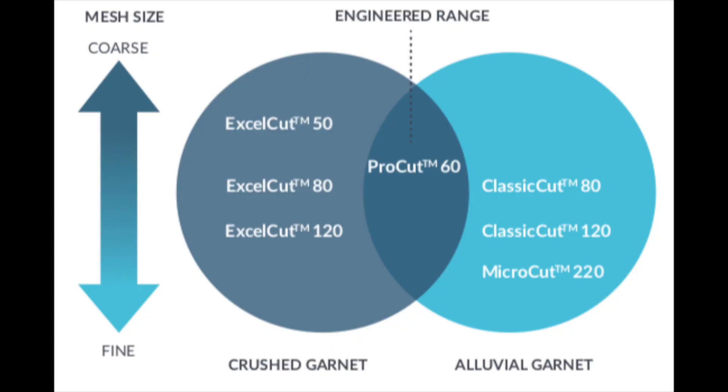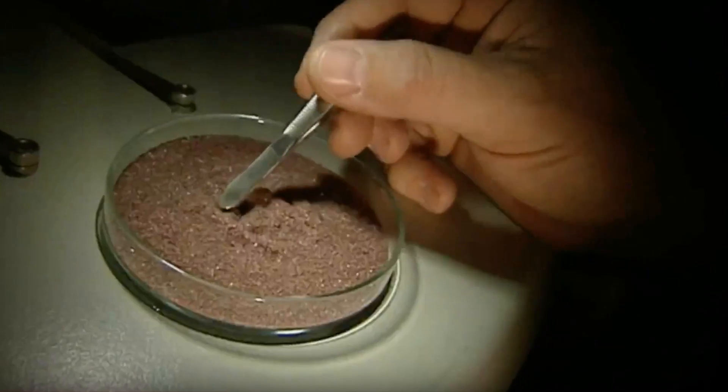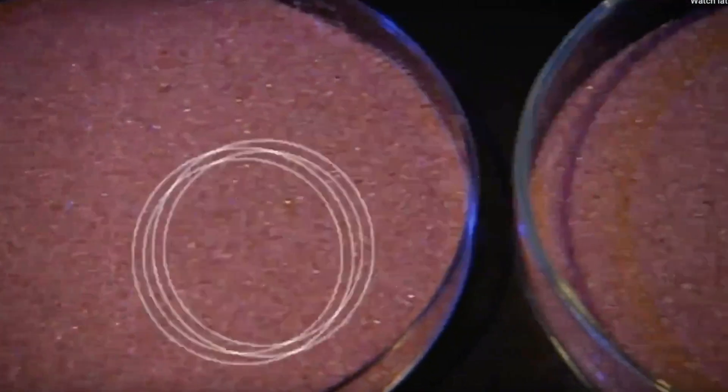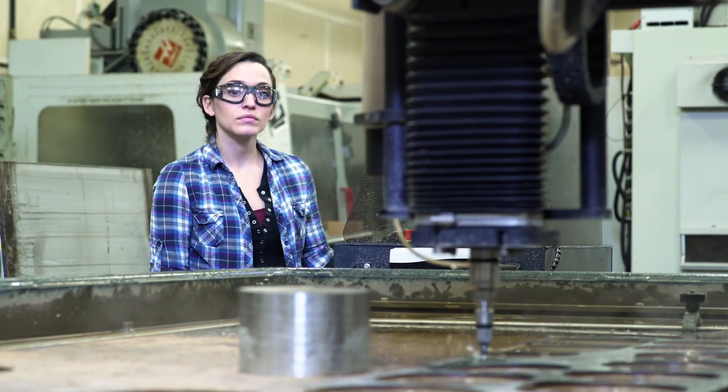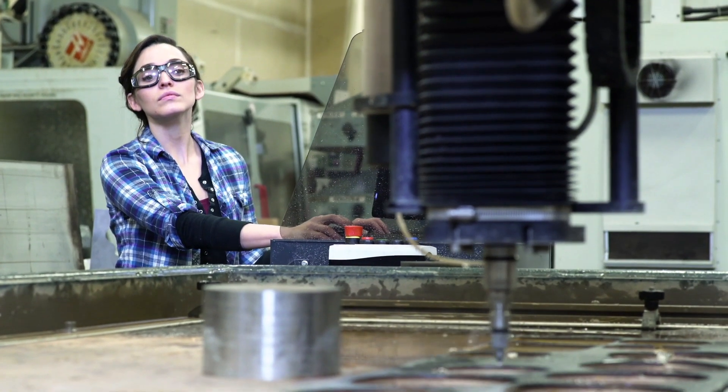Let's discuss the various mesh sizes of abrasive used in abrasive waterjet cutting today. Mesh refers to the measurement of particle size of a granular material. Mesh size is defined as the number of openings in one square inch of screen, allowing for various size particles to pass. Most waterjet abrasive suppliers offer hard rock and alluvial garnets in mesh sizes ranging from 50 to 220. Today, most suppliers of waterjet abrasives have engineered blends designed to yield best cutting outcomes based on knowledge of mesh sizes used for various cutting applications. For example, 80 grit alluvial is by far the most popular product used in abrasive waterjet cutting today. 80 grit is actually by name only — the 80 blend contains mesh sizes ranging from 50 to 100 with various distributions of each.